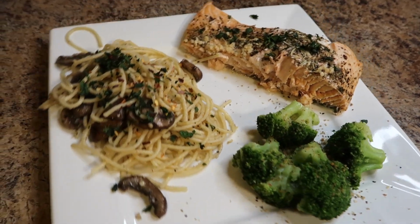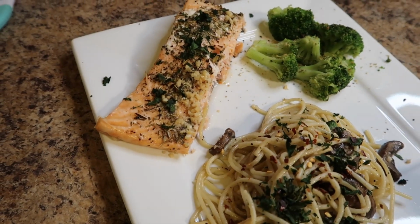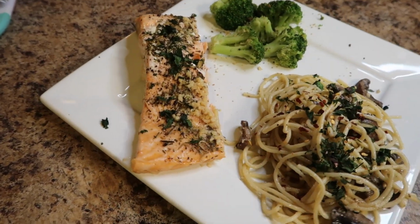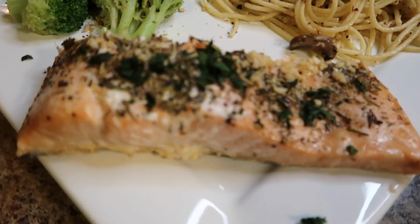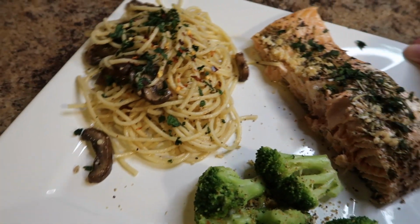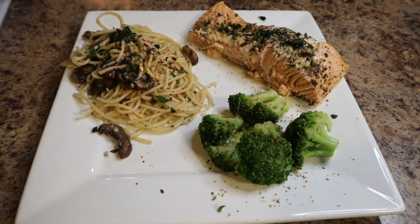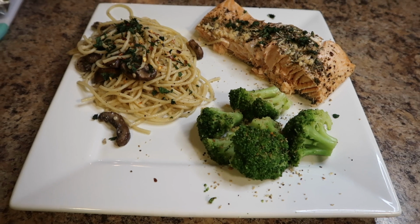Like I said, I'm normally a cast iron skillet salmon lady, but cooking it in the oven with the butter made it where I felt like it didn't get overcooked and rubbery. So if you like meals that look really fancy, but honestly don't take that much time, try this. It was delicious.